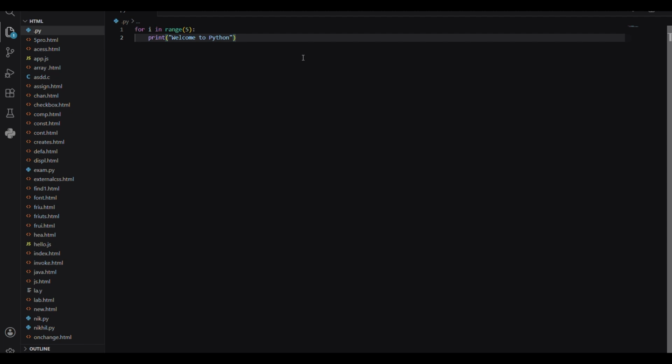Okay. Students, here range is 5. Python repeats the loop 5 times.